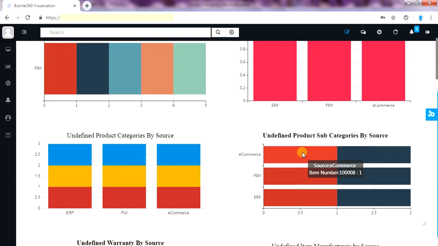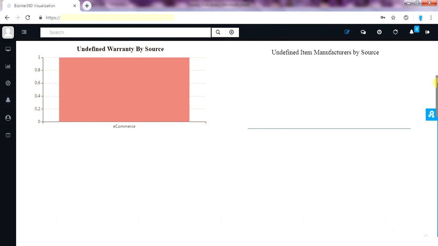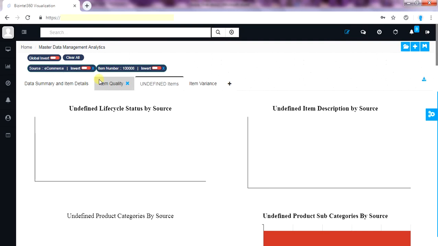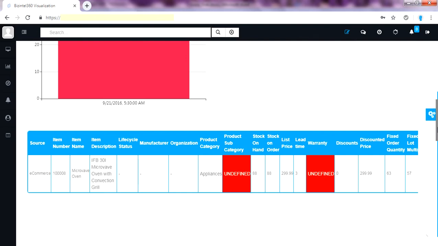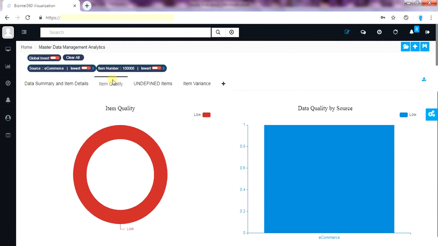Let's click on the items from e-commerce application where subcategory is not defined. On click, the whole dashboard got filtered by that record. Now we can check that record in master view, which is there in item quality page. We can position the widget in any tabs and at any position. It all depends on how you want to run your use cases. This gives the quick visibility to go through the overall item, and we see subcategory is undefined here. We'll clear the tag now.